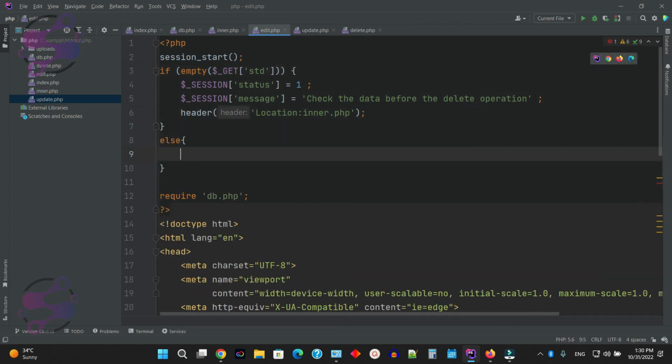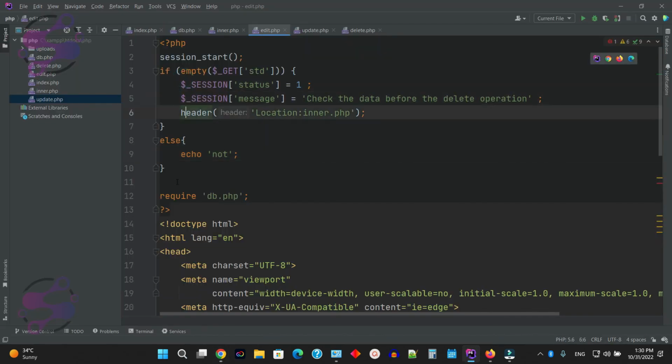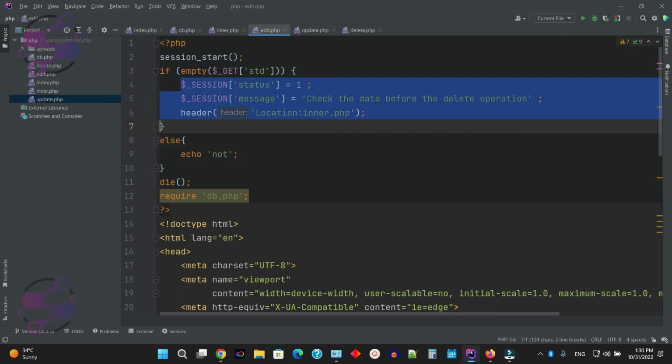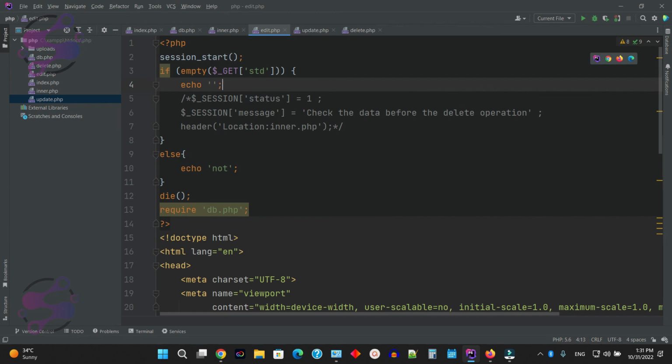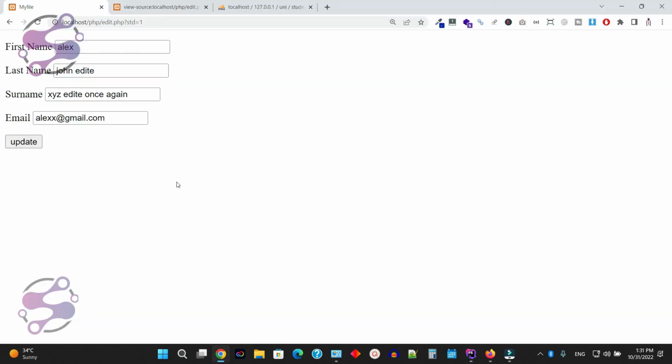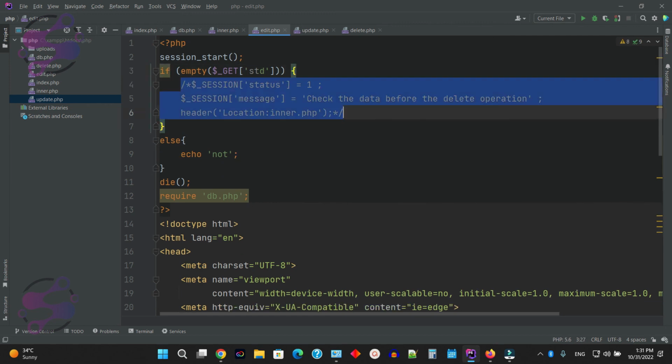We have to fix this one. Why is it not working? You can use the die here and stop this one. You can debug this. Okay. It's saying not, it's not executing now.